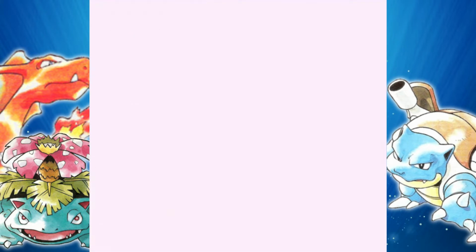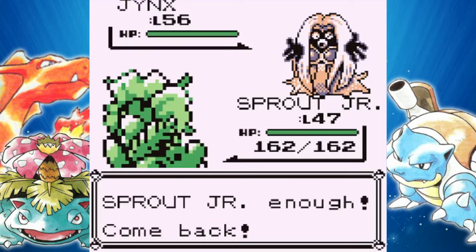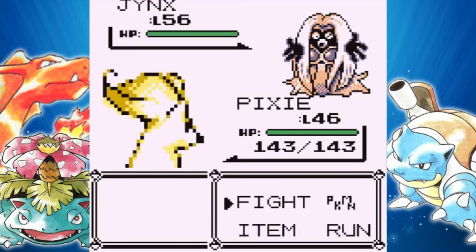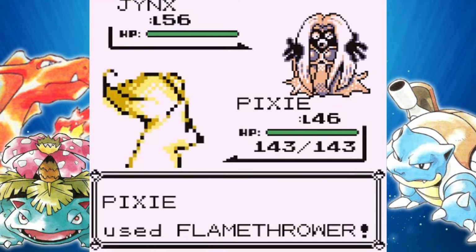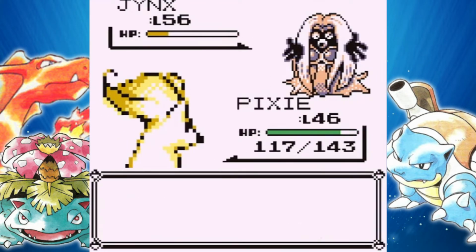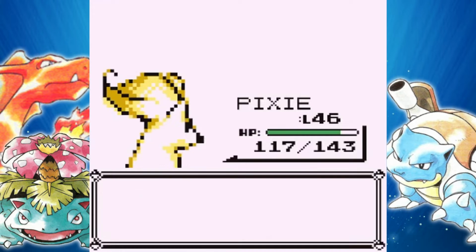That's really it. Anyway, she's going to go to her Jinx, which is probably the first mon that actually has some threatening moves like Ice Punch, Body Slam, and Thrash. It also knows Double Slap. However, it's an Ice Psychic type, so watch out if you're using a fighting type, but for once, your fire types can actually do something in this fight, like Pixie right here, who's going to give it a solid Flamethrower. And yeah, down it goes.